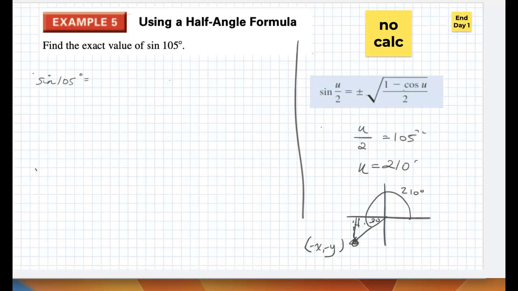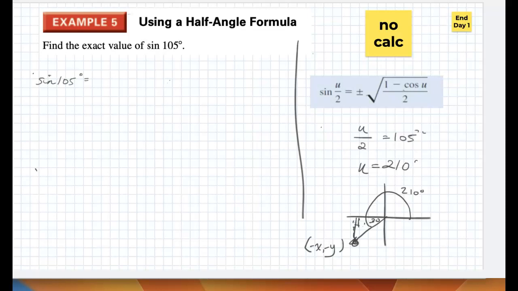Okay, so how are we going to use this formula? We have to recognize that 105 degrees is half of one of the special angles, 210 degrees, as you see over on the right-hand side. Which one you notice first is likely what would drive your strategy. If we give you this one on an assessment and you didn't notice that it was half of 210, because 210 is maybe not one that is memorized by most students, then you might not use this. But that's just for the sake of argument. Let's say you did notice it, because now you've watched this screencast and you go, oh, okay, I can use these half angle formulas sometimes. So 105, well, that's half of 210.